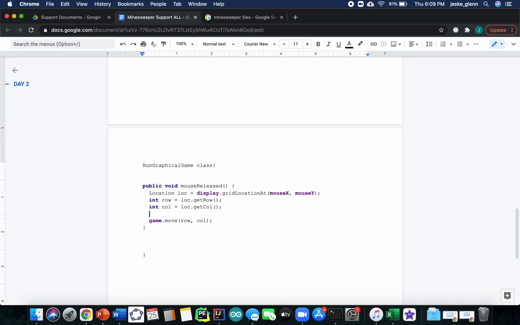And literally the way that this is going to work in actual Java code is we say if mouseButton, capital B in Button, equals, and then all capital letters LEFT, then we will call game.move of that location.